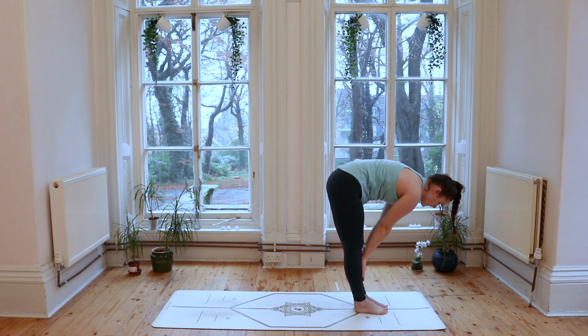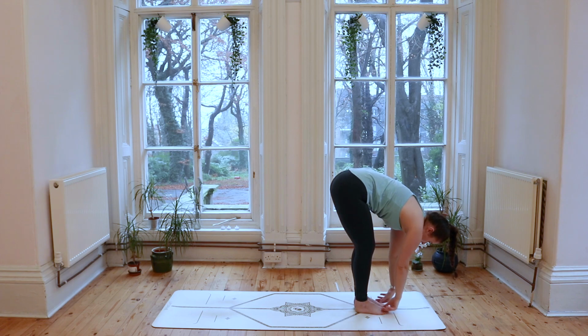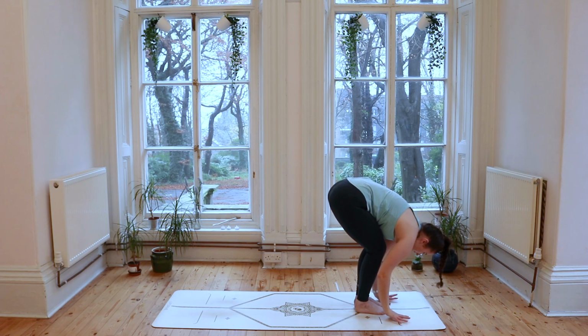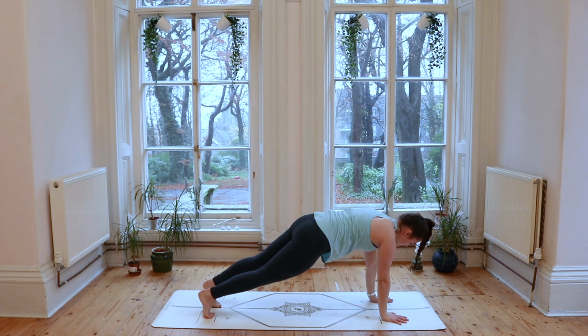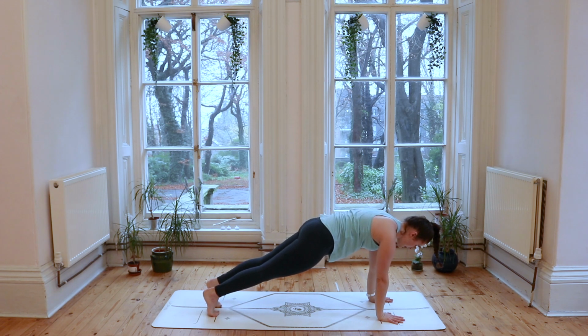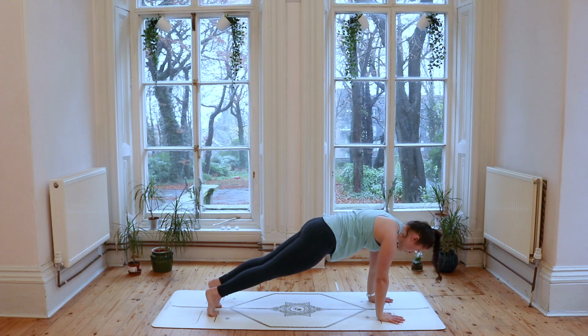Inhale lifts you halfway, hands to shins. And exhale, you soften it down, forward fold. Planting the hands and stepping the feet back to find a plank pose. As always, knees can be up or down here, but just like in your warrior 3, think about reaching forward through the front of the body and back through the heels.